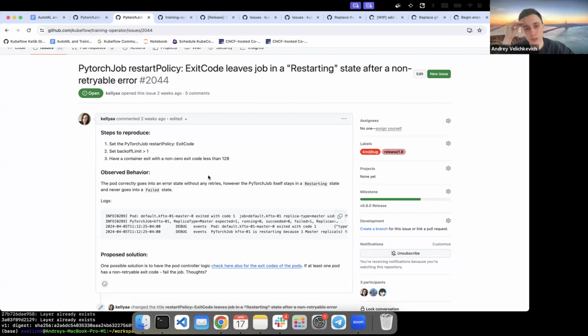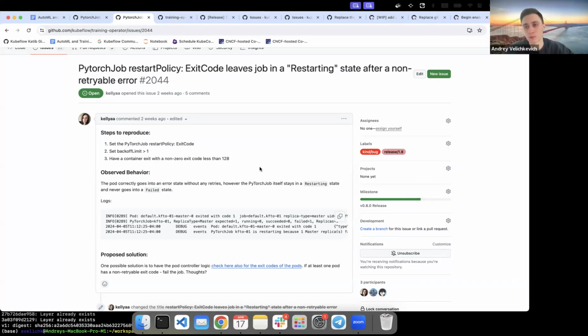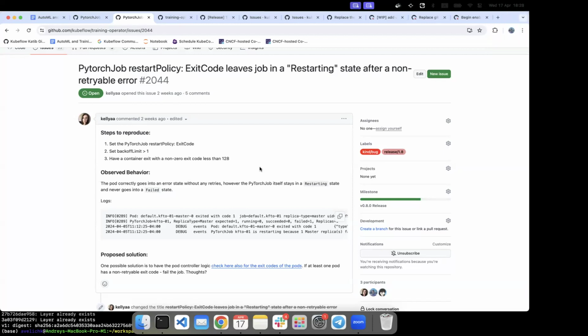Yeah, I don't see a reason not to add it. Any concerns from your side, Yuki, to just check if exit code is less than 128 to not restart the pod? So maybe after I submitted the PR, I will find any problems at that time. The problems mean the CI/CD, or what problems are you talking about? Actually, at some point we filter out restarting jobs based on restarting condition. So maybe any bad influence on other features.